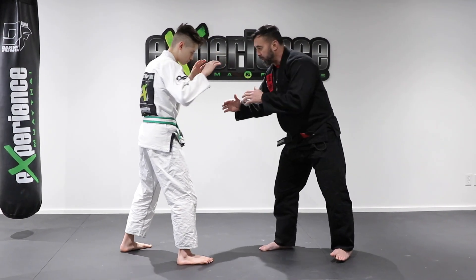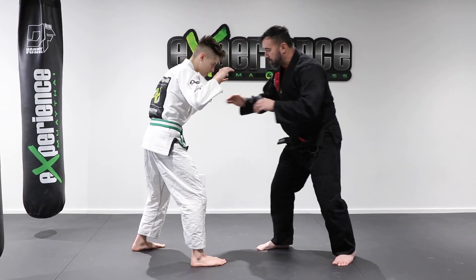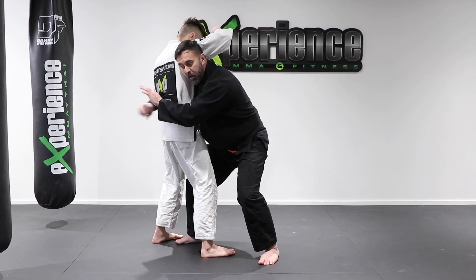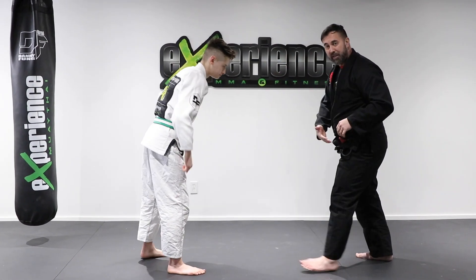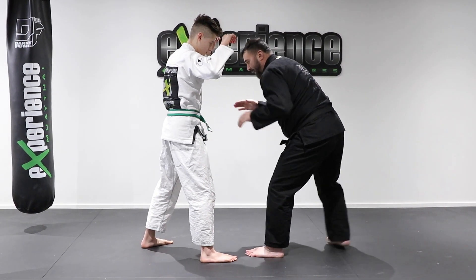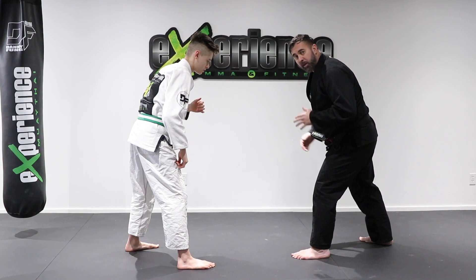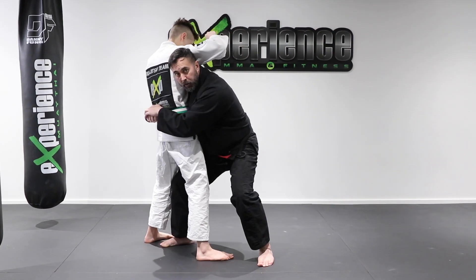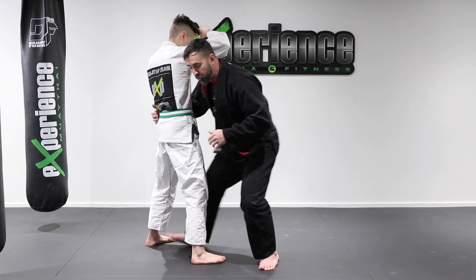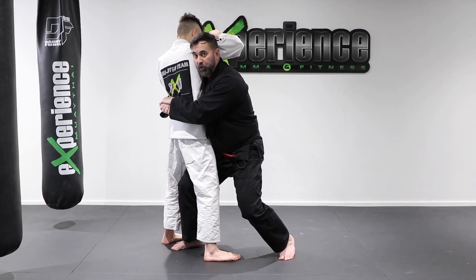The first thing is closing the distance — practice this drill with your right lead and just step it in. You change your level, just like you're shooting in for a double leg takedown, but instead of catching the legs, you're just going to wrap around the waistline. If I were to stand with a left lead, I'm on the same side as Alex, so I step in with my head on the inside. But it's an awkward stance, so I make a big step with the right foot and change my lead. Every time I come into the body clinch, my hips have to follow my upper body. Make sure you don't clinch with the hips out — you need to bring your hips in tight for good control.